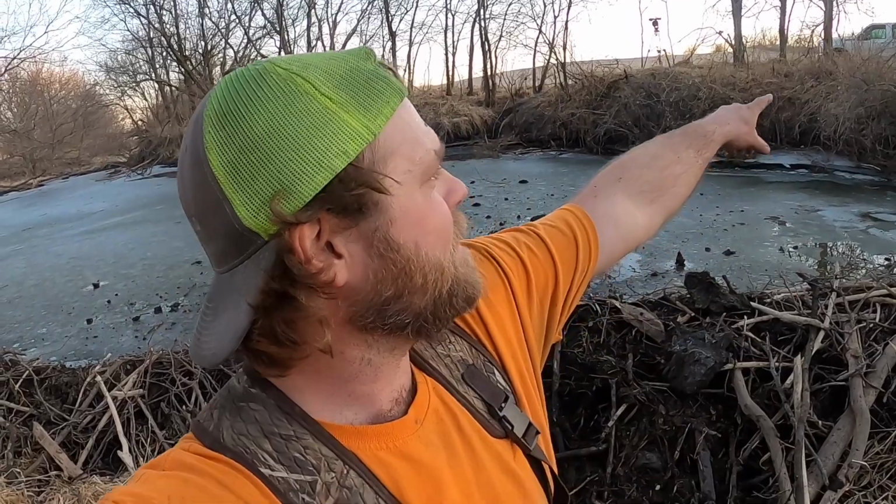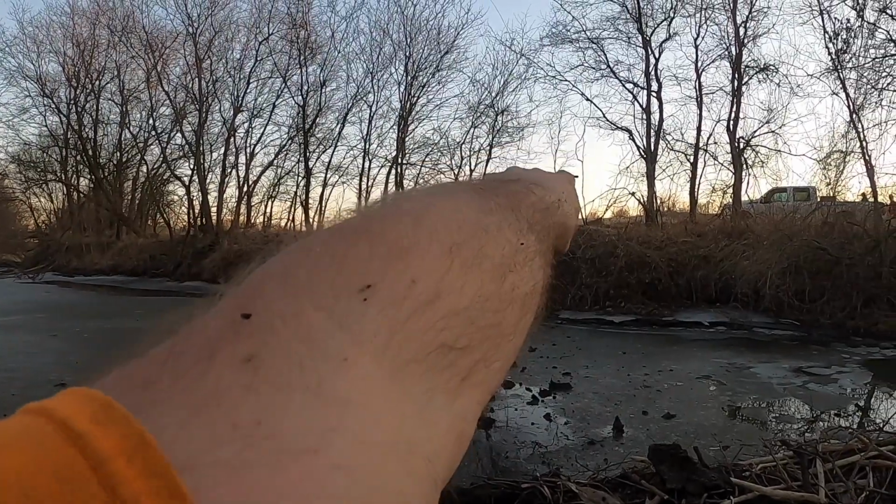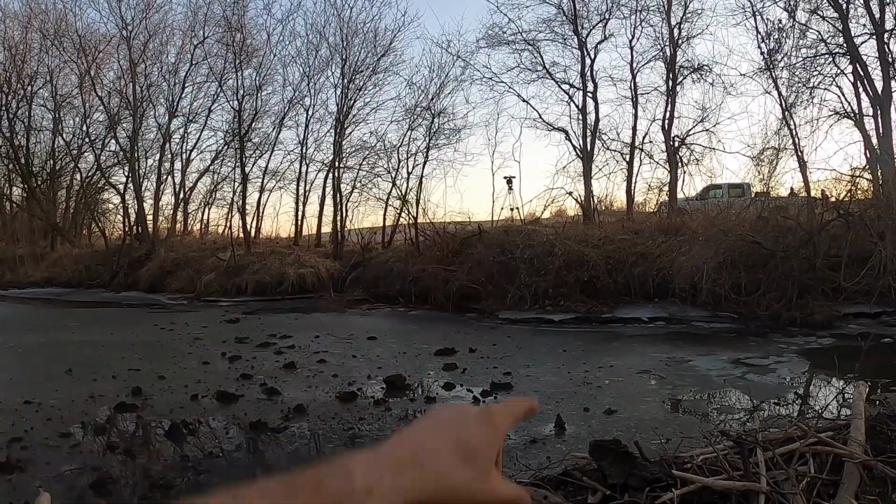Well, my ears are still ringing. I haven't done that in a long time, so I forgot how loud it actually is. Like I said, I was probably a little too close there, but it was pretty awesome. I know the family had a really good view up there. They had hearing protection on, but I did not. I needed it. So hopefully that camera up there got a lot of it.